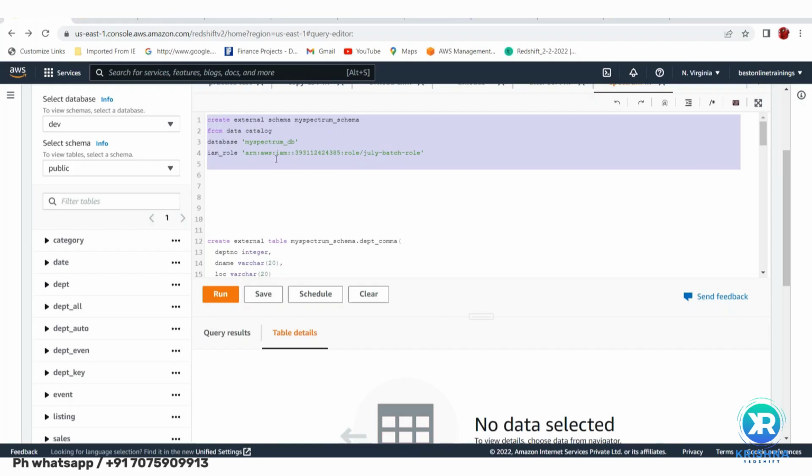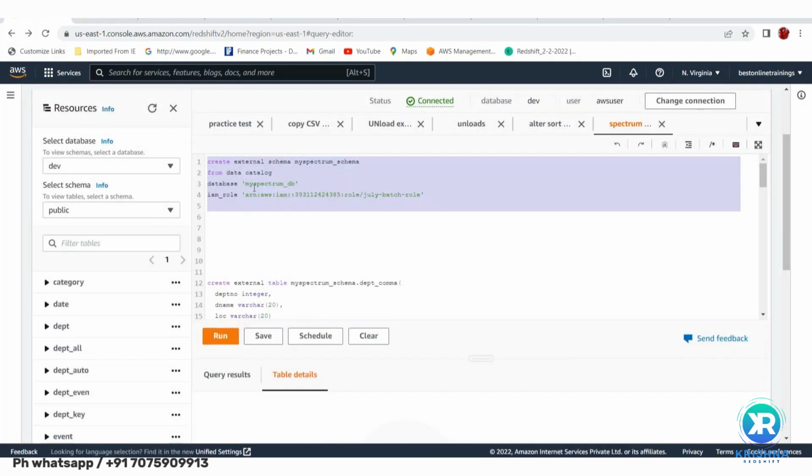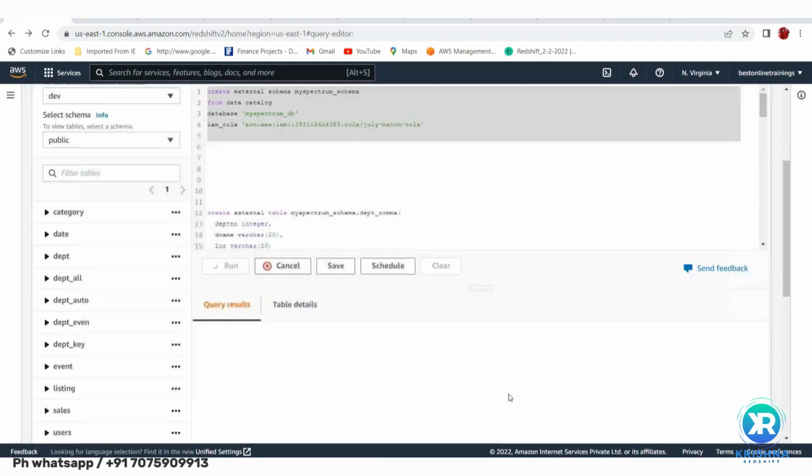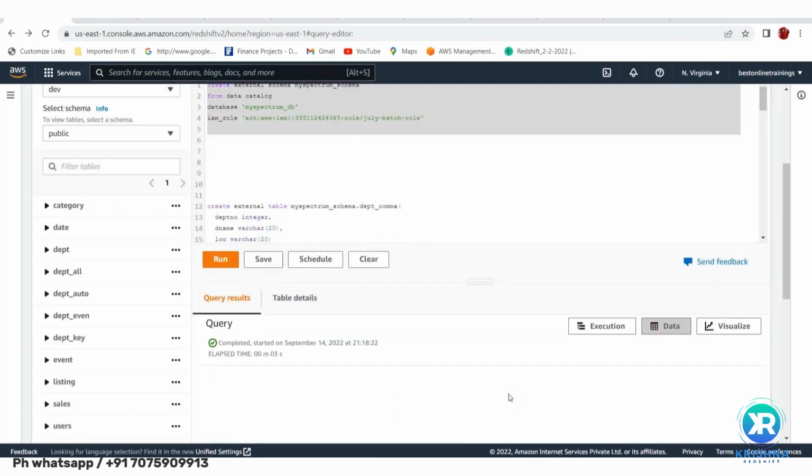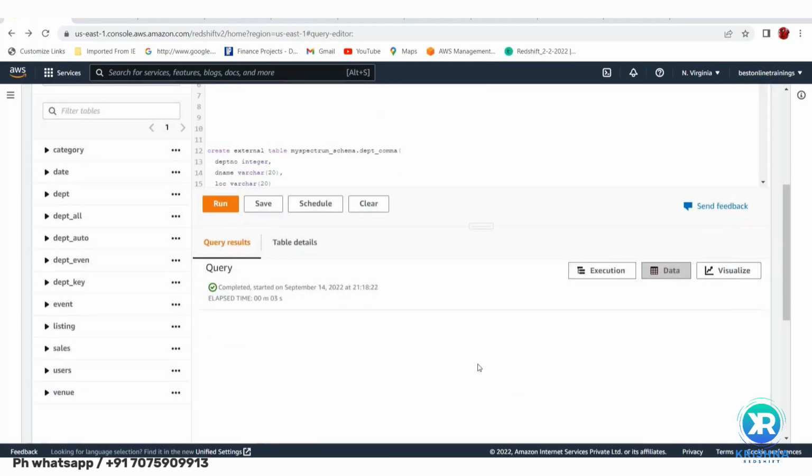Okay, so you run this. Now we are creating the external schema. I'm running this. Okay, my external schema is created.